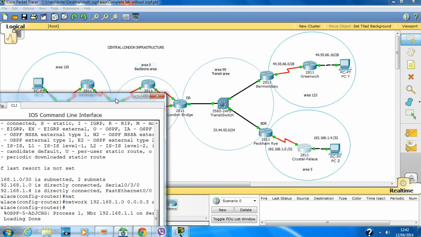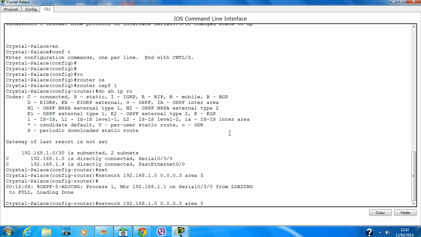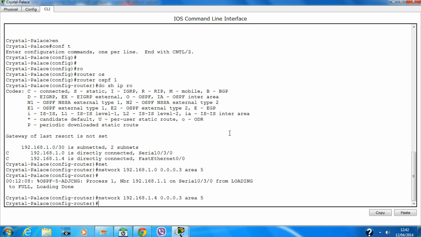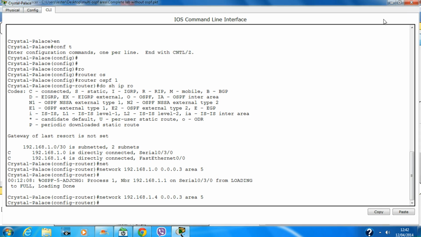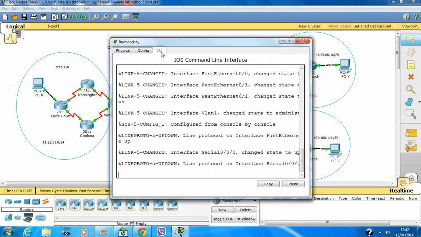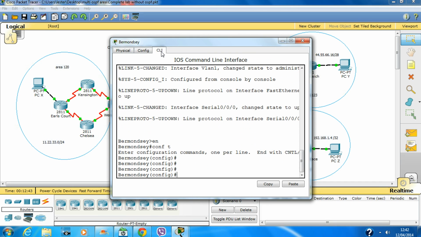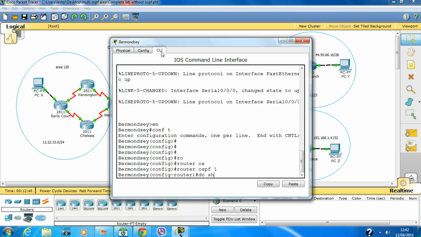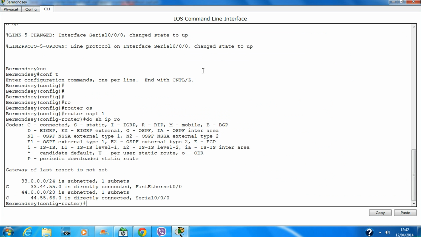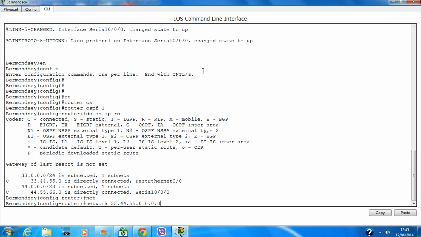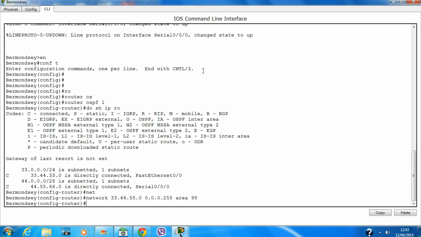And alright. 255, area 99. This should form adjacency.